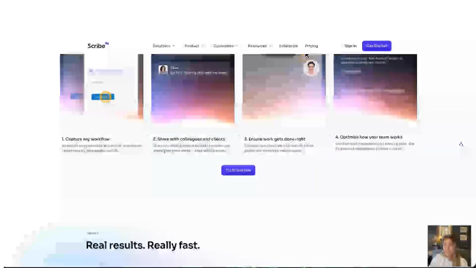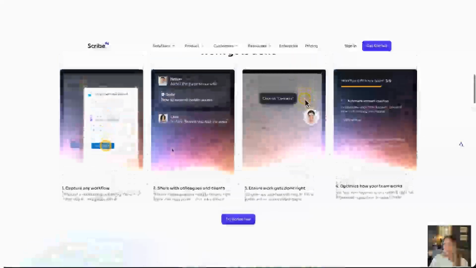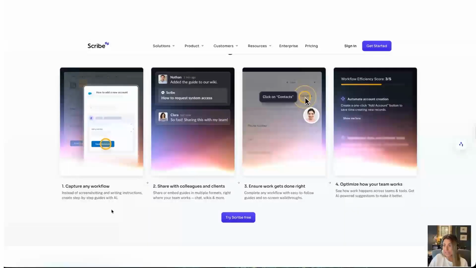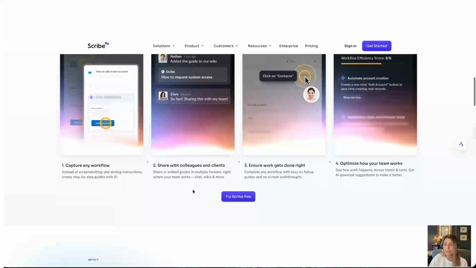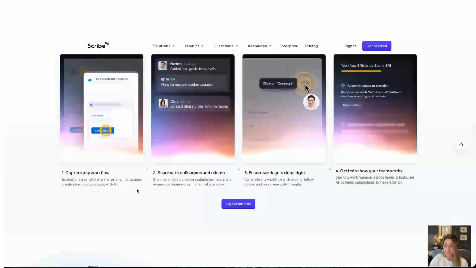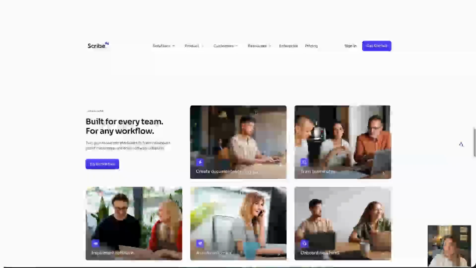I will say it's one of the easier tools that I've used, and I have used this in comparison to similar tools, and it's really great. It's user-friendly. Overall, really a great tool to have a look at. Now, it works really well in things like SOPs, once-off documentation, getting something done really quickly, and you can get an idea of the steps that follow. Super easy, super quick. I do like it.